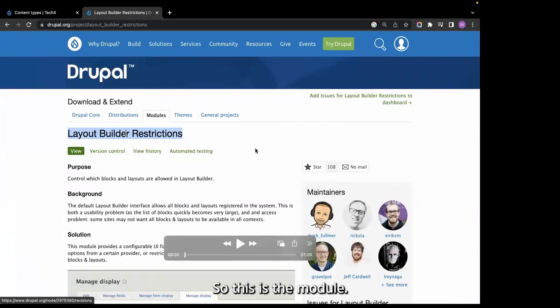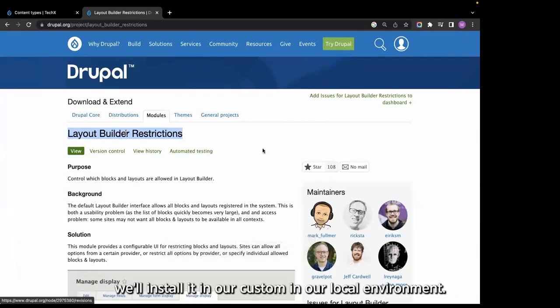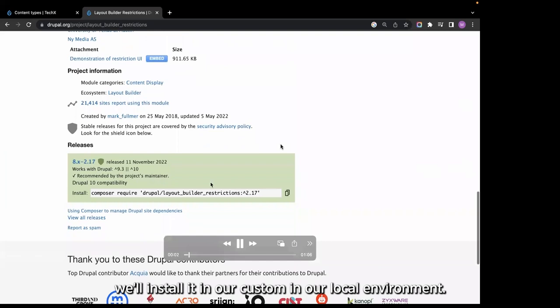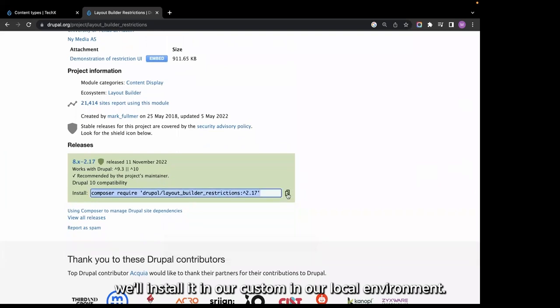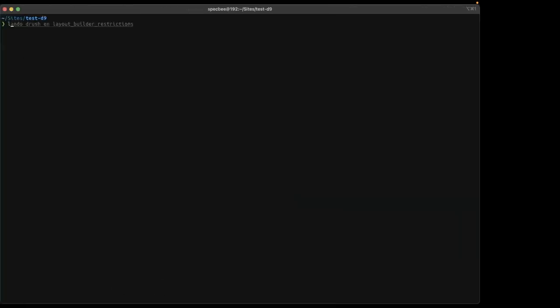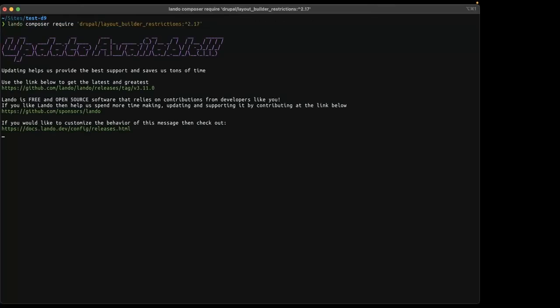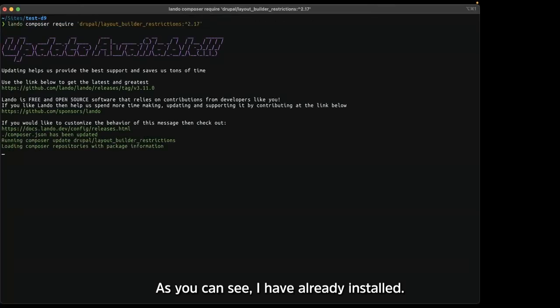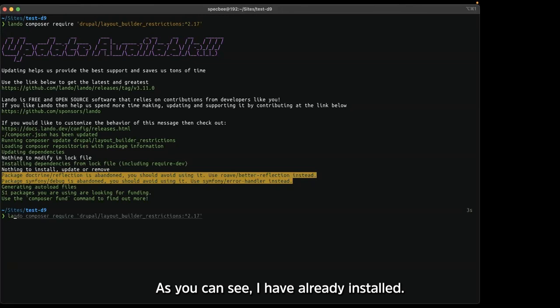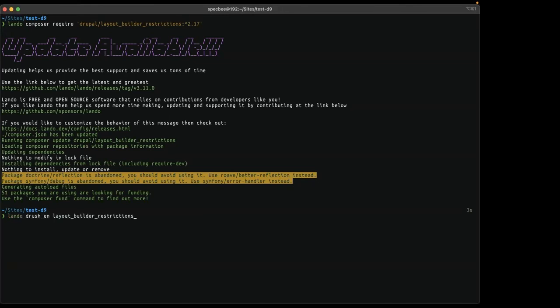So this is the module, and we will install it in our local environment. As you can see, I have already installed it. Okay.